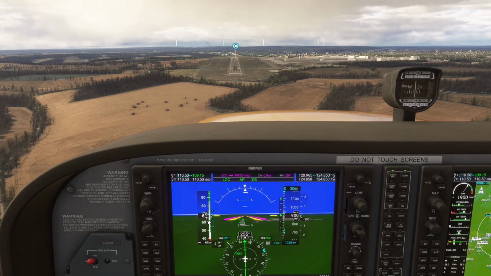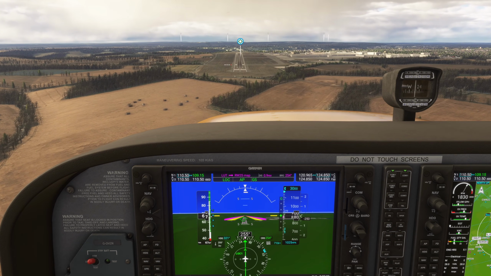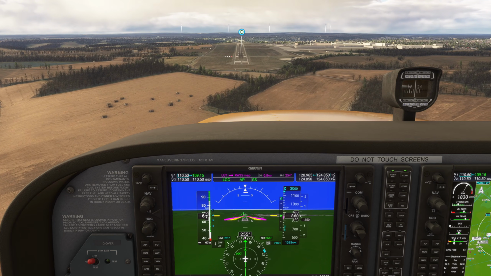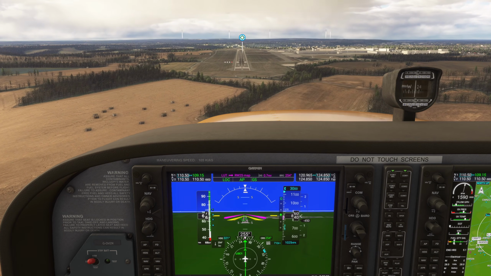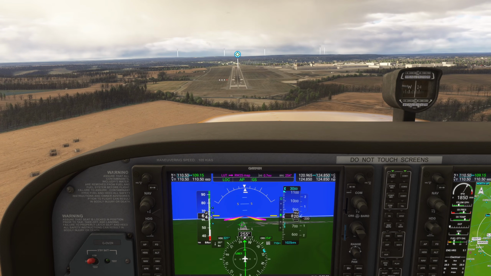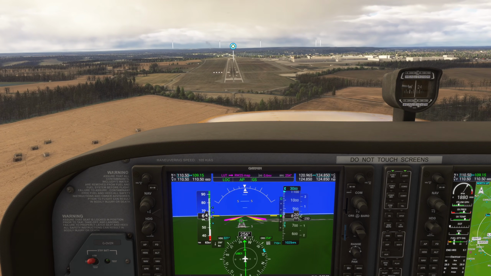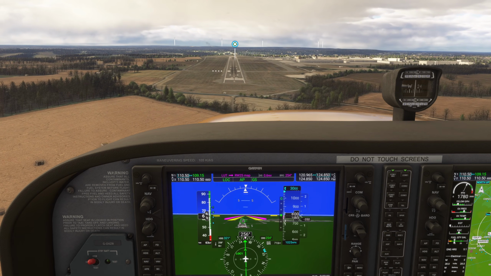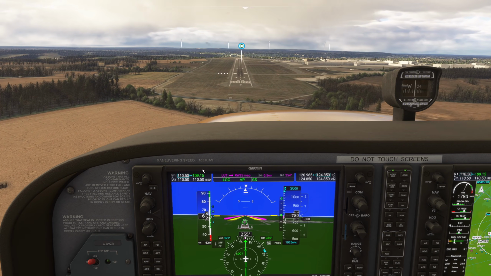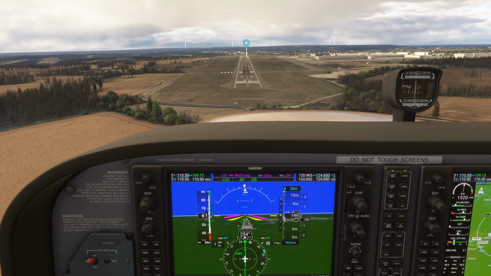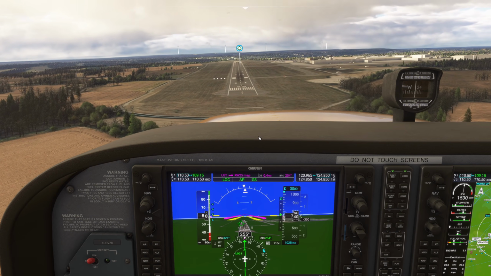So we're stable at 67. We want to be around 65 knots. There we go. Are we stable? Around 60 knots on final approach. We haven't heard our markers for some reason.